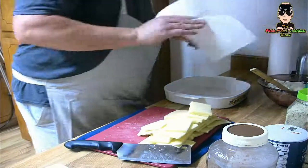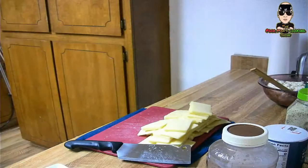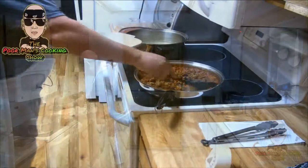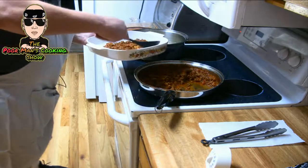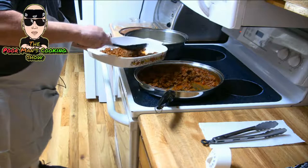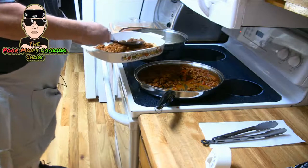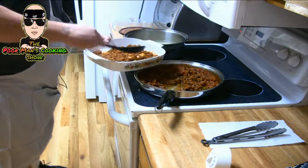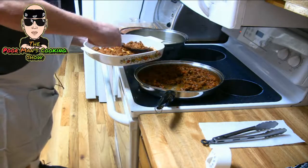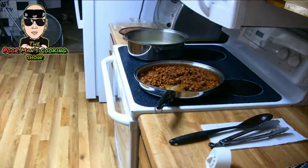This is the key. I'm going to put a layer of sauce on the bottom of this pan so you don't burn the noodles. Just a layer on the bottom of the pan, a little bit more than a layer so it fills up the whole pan. I'm going to spin it around because you don't want to burn the noodles. We've got that on here. Looking good so far.